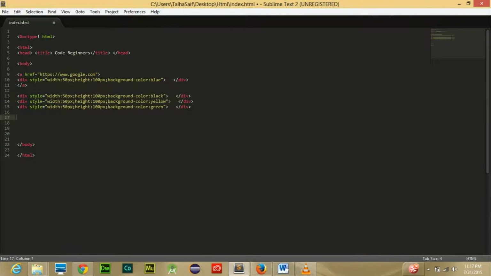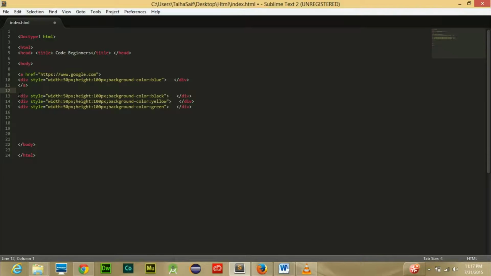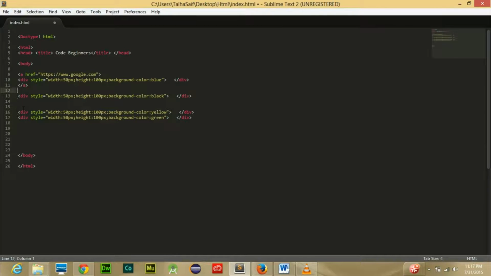Now you go back and you can do the rest of these three. You just have to write a tags at the start and at the end, like that, for each div tag. I hope you will do it easily.